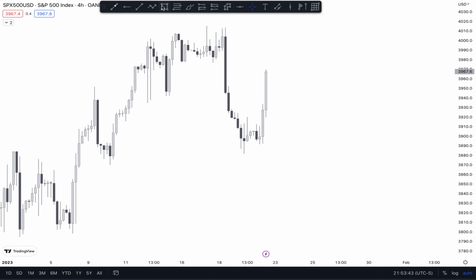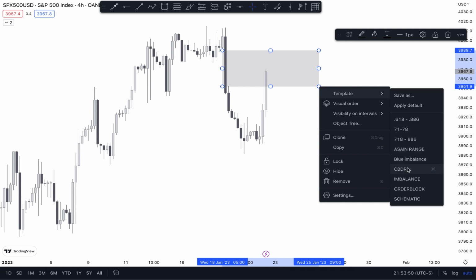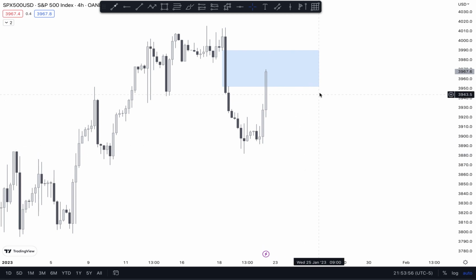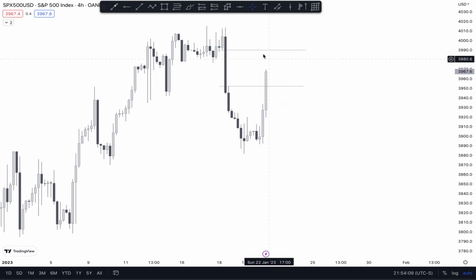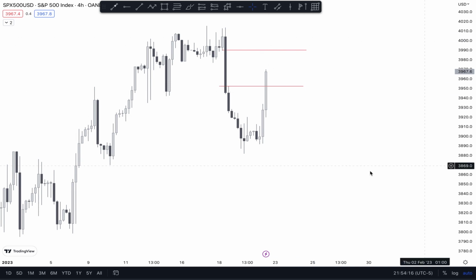So if you can see here, now you can draw this either one of 2 ways. You can either draw a box like this, and that's a box right there, and I save a template over here, and all my imbalances are typically blue. If I don't draw it like this, I draw it like this, and I just draw 2 trend lines, and then this would have been the next candle right there, and then that would be your imbalance. I would typically change the color because my gray lines are my liquidity lines. So right there, that is imbalance, and look, price is inside of it right now.